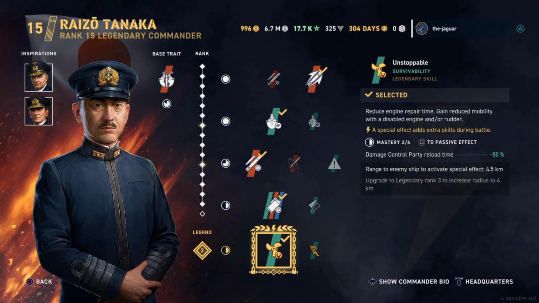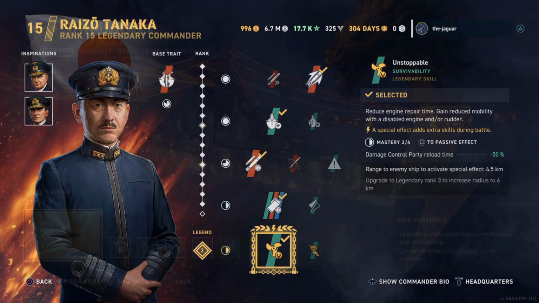And for the legendary skill, I've selected Unstoppable, which is something that every destroyer captain should have enabled for his legendary skill, because there are too many times without this skill that your motor will get taken out and you're just dead in the water and you're going to get wiped out. So you always want Unstoppable for any destroyer captain within the game.